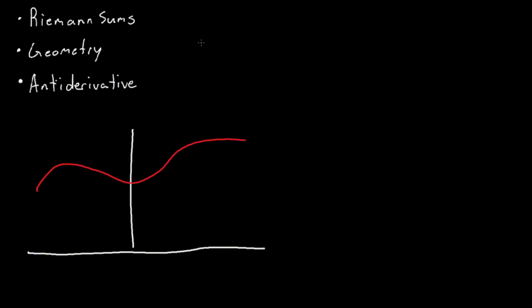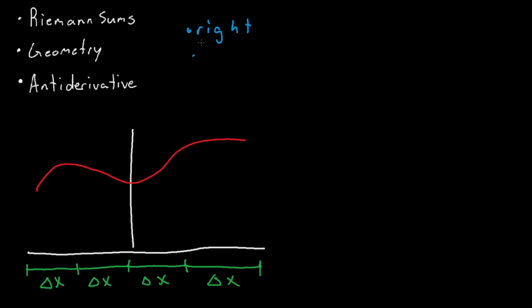But let's go ahead and talk about Riemann sums first. So what's a Riemann sum? A Riemann sum basically uses, in essence, a bunch of rectangles to solve for the area under the curve. So, what is this idea? Well, you pick some delta x, some change in x, along the x-axis, right? And then you use either the right rule, the left rule, the midpoint, or the trapezoidal.